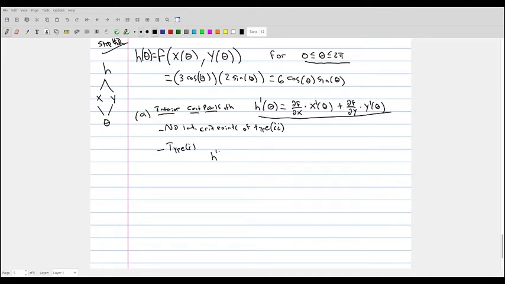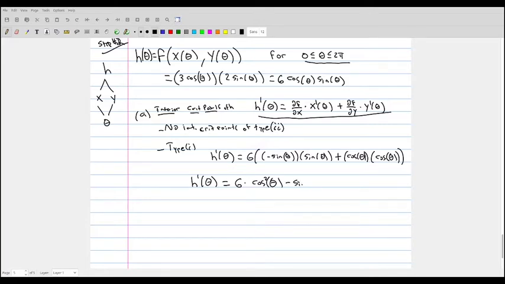And we'll just do the normal derivative of the function, 6 times cosine theta sine theta, which is going to require the product rule. So it'll be 6 times negative sine theta, which is the derivative of cosine, times sine of theta, plus cosine of theta times the derivative of sine of theta, which is cosine of theta. This is the product rule applied to this function right here. So h prime of theta is equal to 6 times cosine squared of theta minus sine squared of theta. And this is a critical point of type 1 that we're solving for, so this is equal to 0.